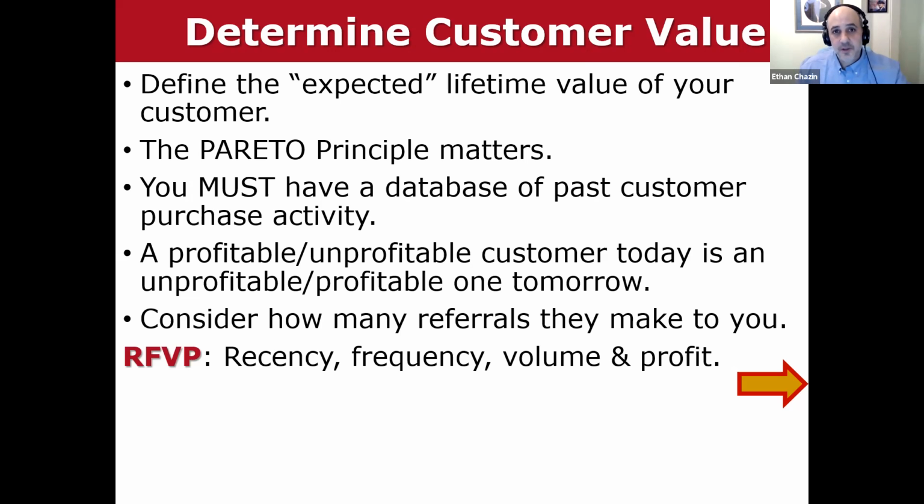So RFVP: recency, when was the last time they bought from you? Frequency, how often do they pay for your services or buy your products? V is volume. On an average per sale transactional basis, what's the value? And profit. How much does it cost to service this account? So you may have a client who buys from you these huge products infrequently, but they're large dollar value, and they don't ask for a lot in terms of a service model.